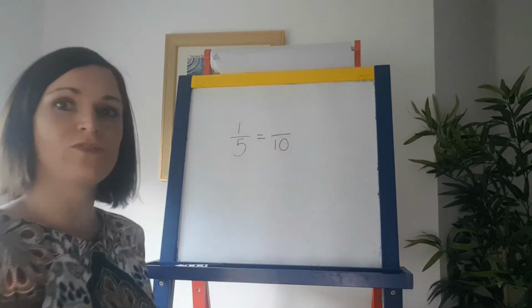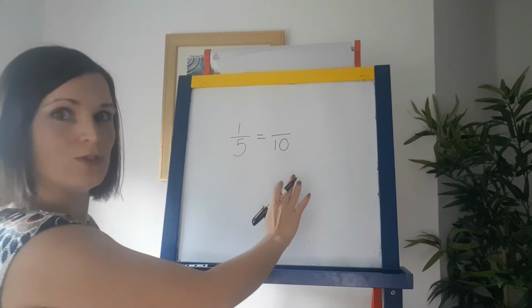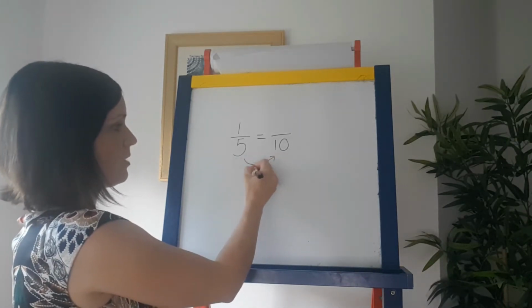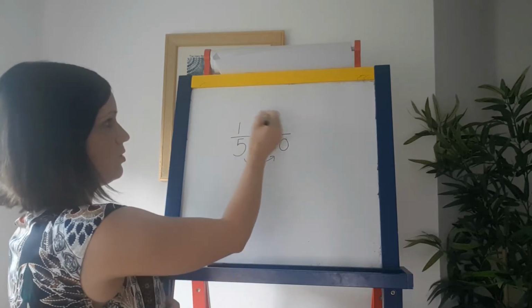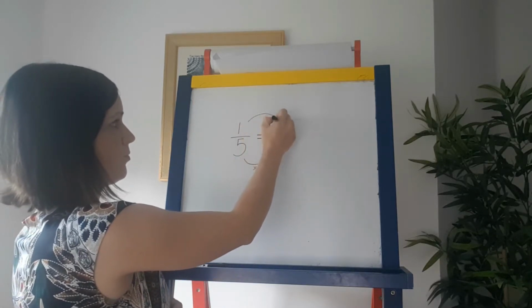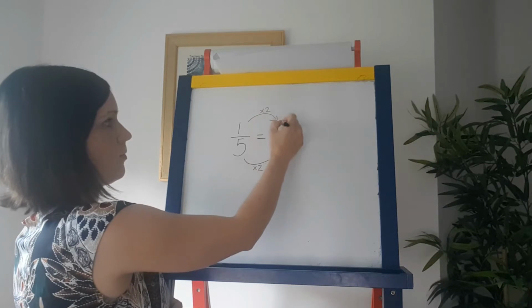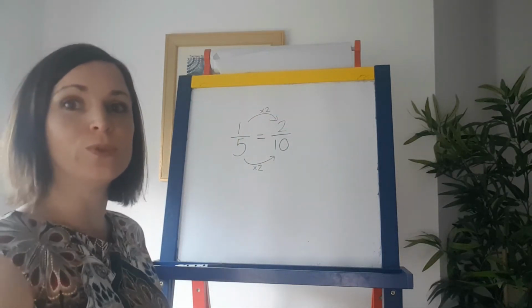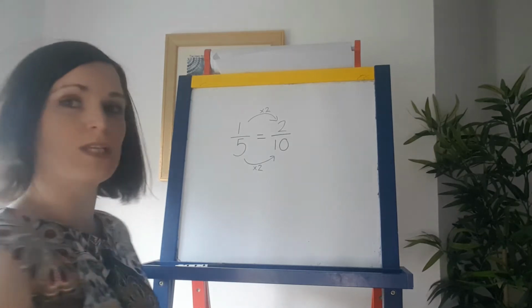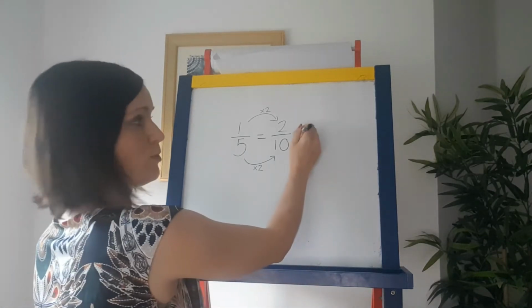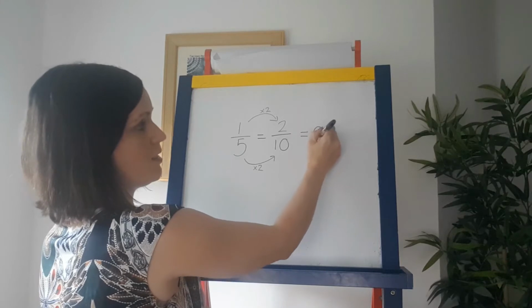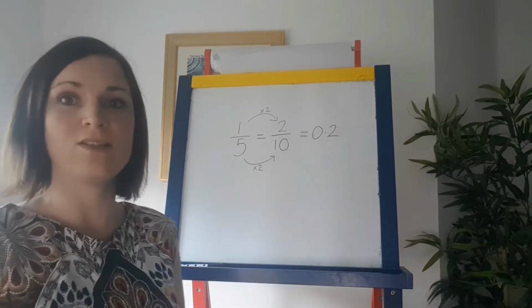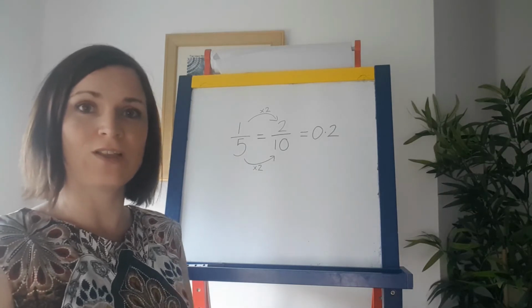So you're needing to convert 1/5 into a tenth. To do that, you have to multiply by 2. So you do the same to the top. So 1/5 is equivalent to 2 tenths. And 2 tenths as a decimal fraction is 0.2, with a 2 in the tenths place of the number.